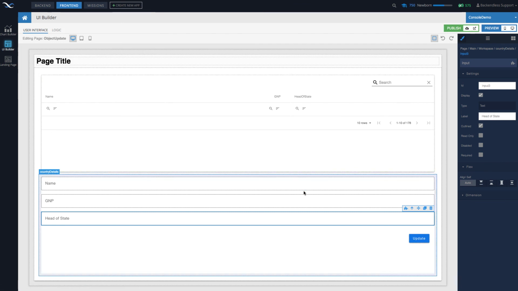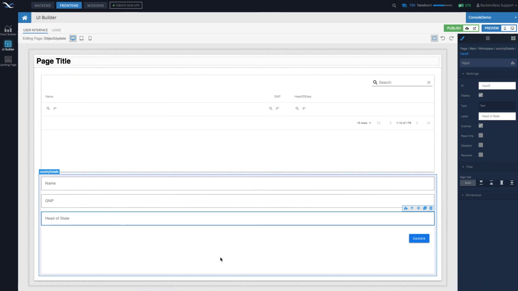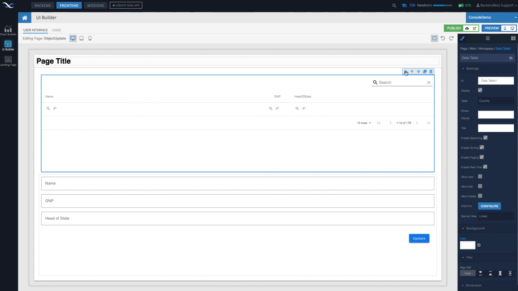Now, I'm running this example on the newer version of UI Builder. We did a release today, and in here you will see that whenever you go to data binding, unlike in the previous videos, for the head of state, for instance, it will tell you exactly the actual component where it's going to be looking for this data from, or where the container with the data binding will occur. And it says bind property value from the country details data model. And country details is our block, this block. So I think that this is a very convenient way to let you know exactly where the data model will reside.